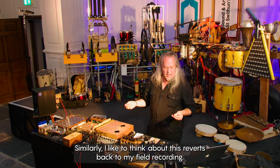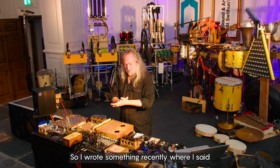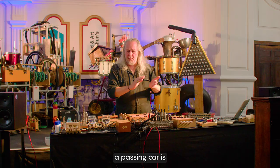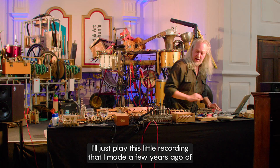Similarly, and this reverts back to my field recording, I like to think about bridges, road bridges, as being transducers for energy. So I wrote something recently where I said, a passing car is to a bridge as the bow is to a violin. And that segues nicely for me, so I'll just play this little recording that I made a few years ago of a bridge on the B229 in Ashford in Kent.